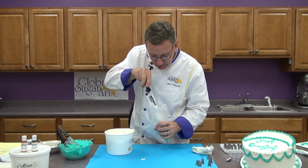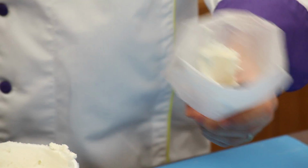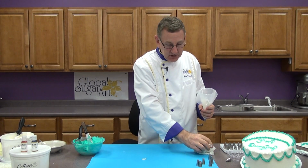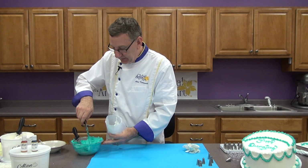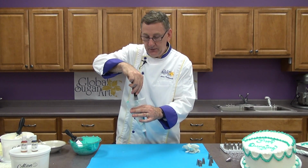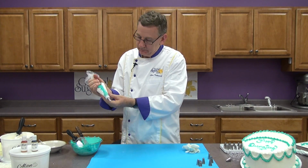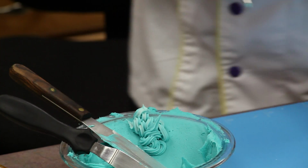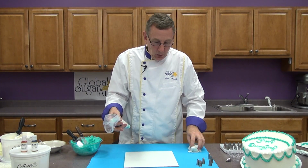So all I've done is I've put two stripes of white icing in the bag. What this is going to do is this is going to give me a two-tone decoration, just like the last one did, but this is going to be a much softer effect. It's not going to have the dark color in it. And then take some green icing or teal, and I'm going to put that right in the center. And just squeeze that until you see the colors come out. And there I already have a two-toned icing. So now we're going to do the rope border.